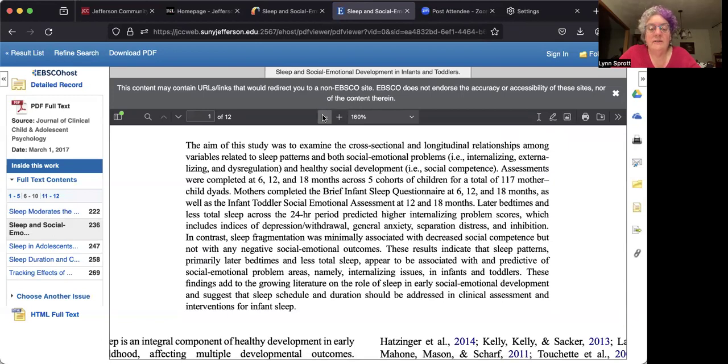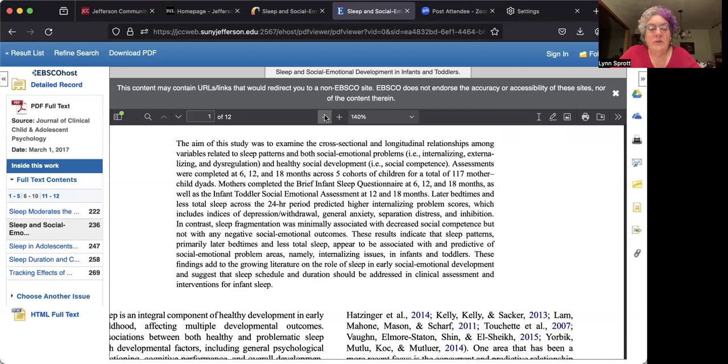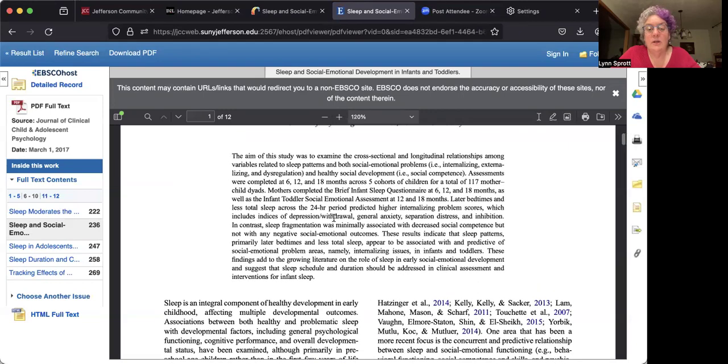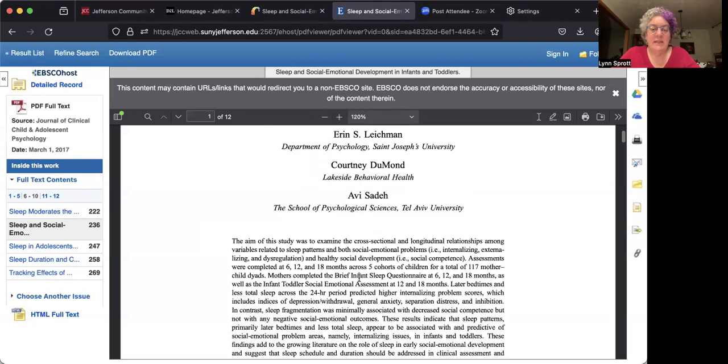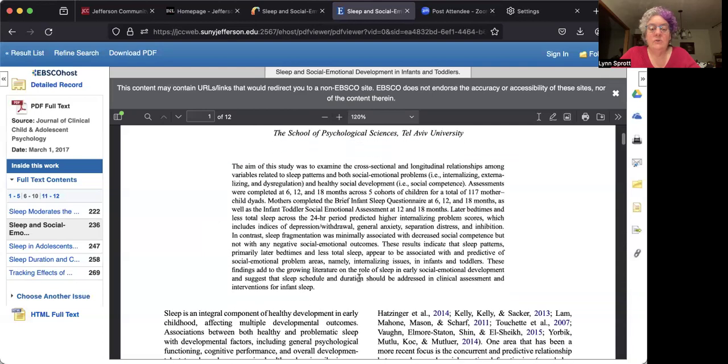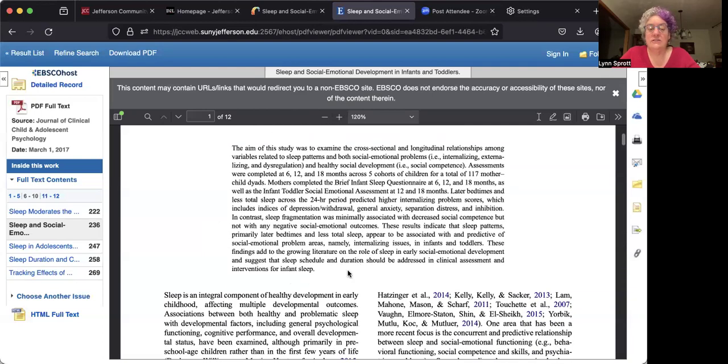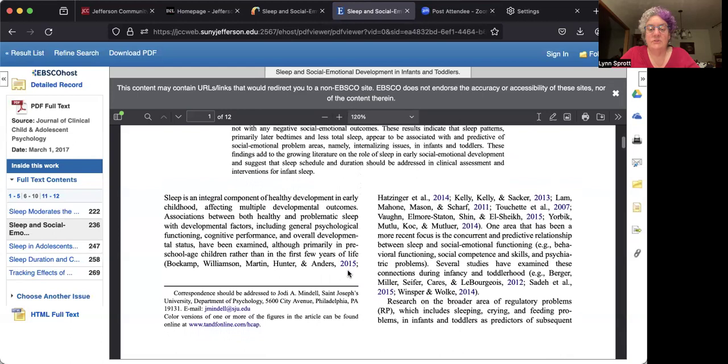Now, when you're trying to decide, okay, what other information do I want from the article? It's entirely possible, especially in this kind of setting where you're in a relatively introductory level class, that the details of this particular study won't be as useful to you as what you find here in the introduction. So the introduction comes right after the abstract.